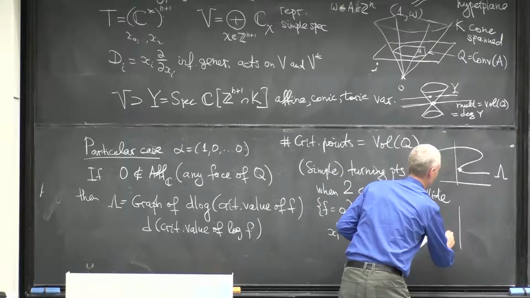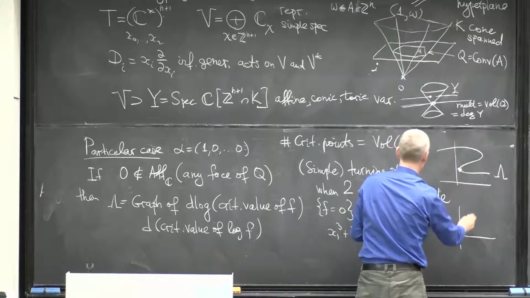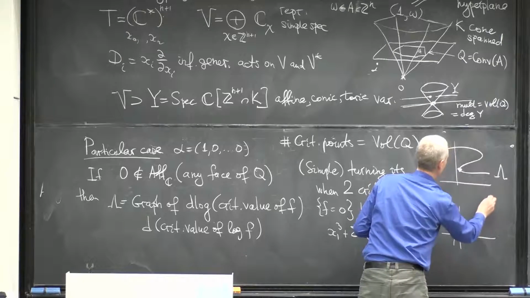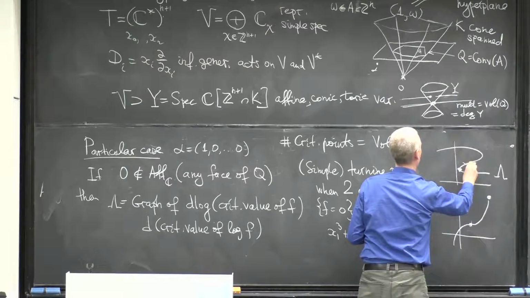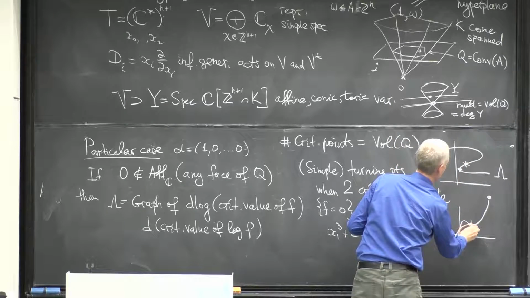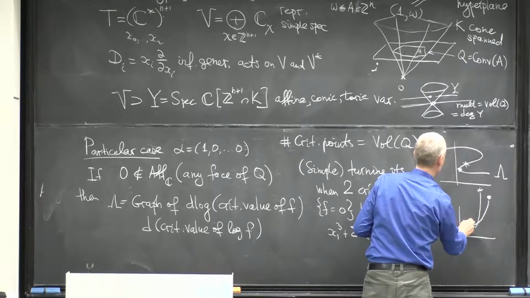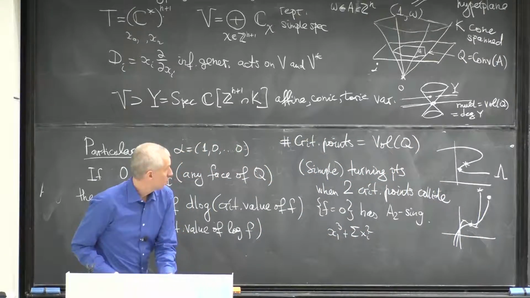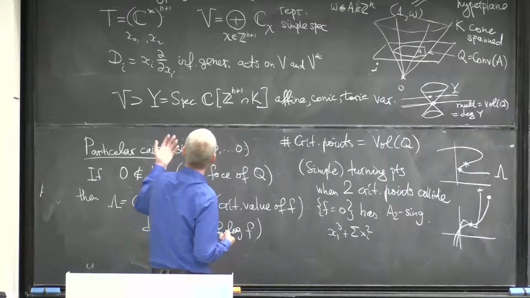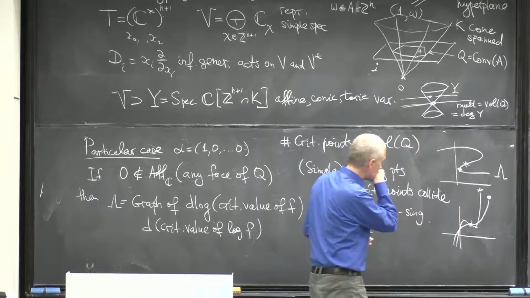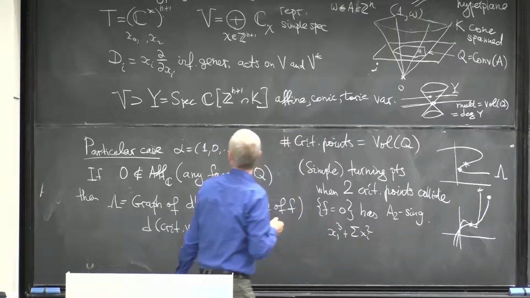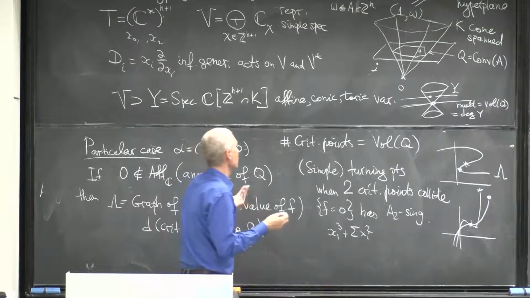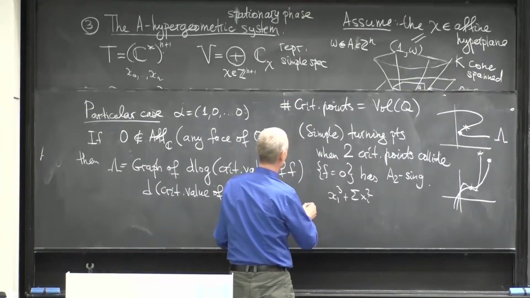So what will happen, say, in one dimension is for this point, we'll have a curve like this, and for a point nearby, we have a deformation like this, with two critical points sort of disappearing. So in this way, we get on one hand an explicit holonomic system, and on the other hand, since we can take A as big as we want, we have a good approximation for the space of all functions, so to say.